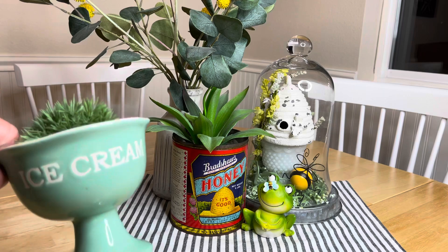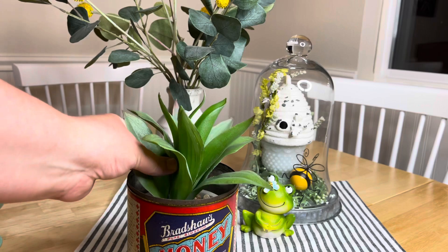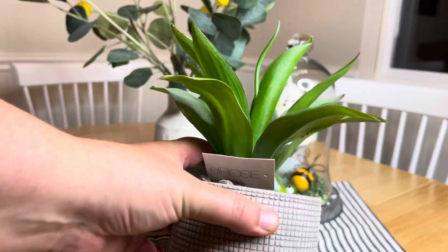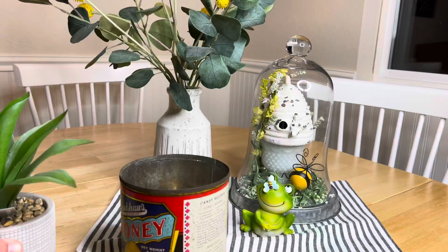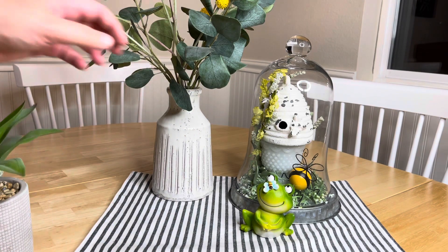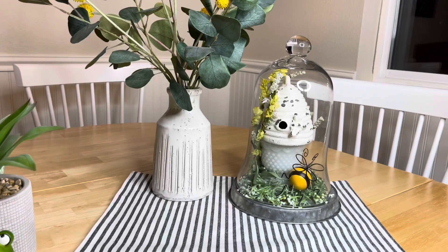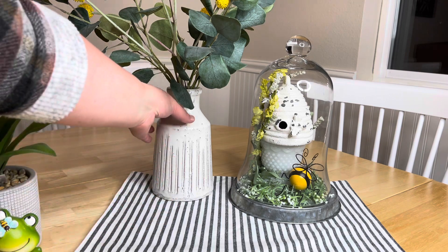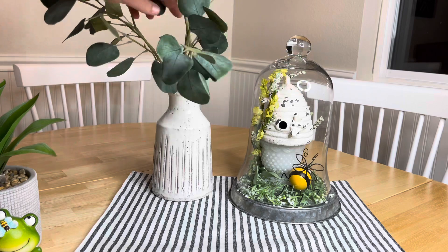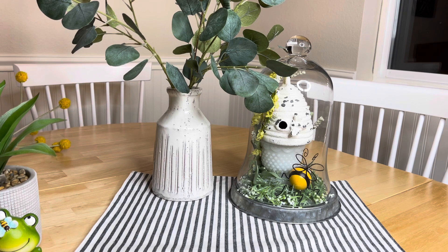This is the centerpiece I've had on my kitchen table all summer. My friend Melissa and I with Two Vintage Sisters did a video on cloches, so you can see the little beehive on the right there in a cloche bell jar. You can go to our Two Vintage Sisters account to check that out. I'm just dismantling this — I love this vase with greenery that I keep up almost every season and just add new picks to each season.